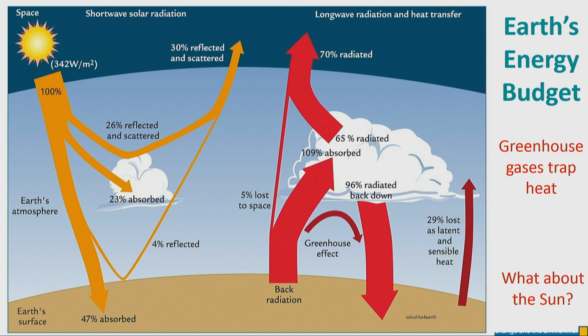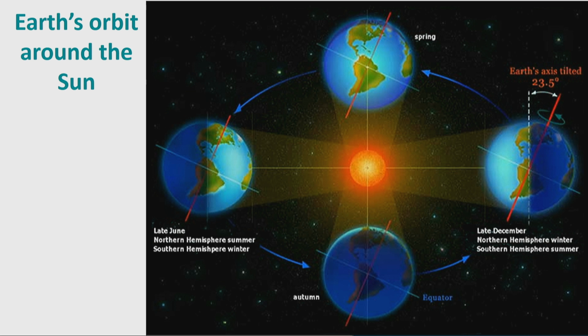But what about other things? What about the sun? Now, of course, the Earth's going round the sun in a particular orbit, and the orbit has various parameters that determine it. One of them is the shape of the orbit, so it's actually not a circle, it's an ellipse. So sometimes of the year, the Earth is slightly further away, and sometimes it's slightly closer to the Sun.